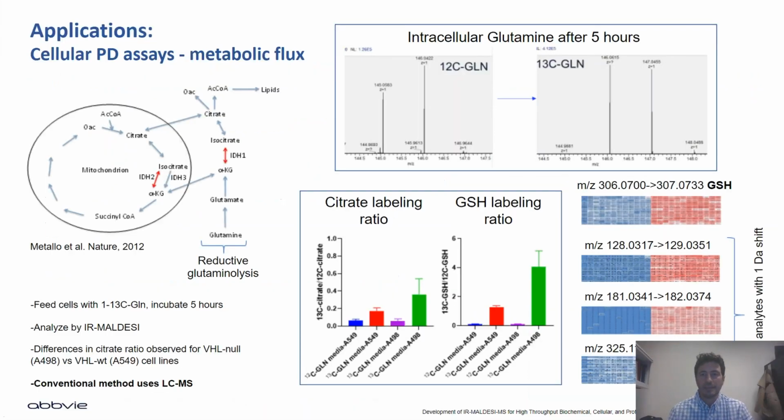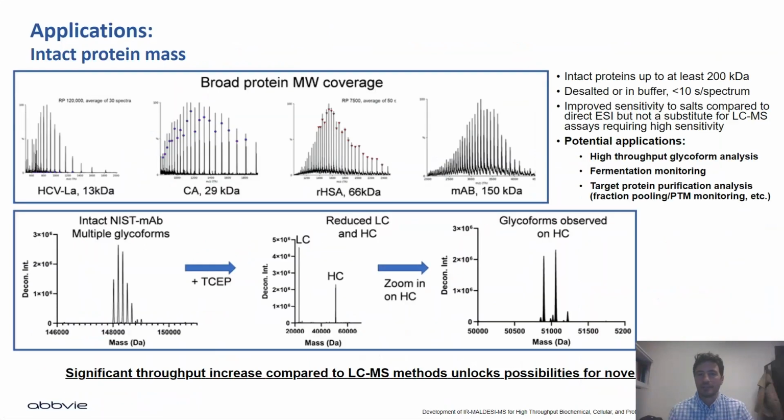For the sake of time, I'm going to skip through the metabolic labeling example. This is with isocitrate dehydrogenase, but suffice it to say, we can track 1 Dalton changes going into the cell, and then lipids downstream. So I want to move on to protein. The Q-Exactive HFX has been very nice for looking at proteins. We can see recombinant purified proteins anywhere from 13 kilodaltons up to antibodies in the 150 kilodalton size, and higher. We've seen up to 200 kilodaltons.